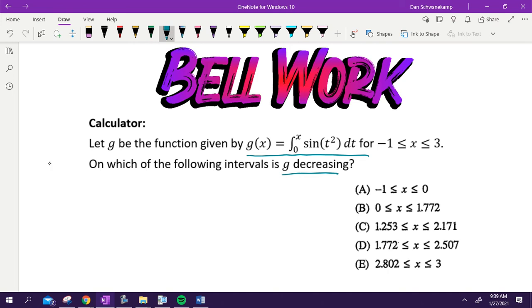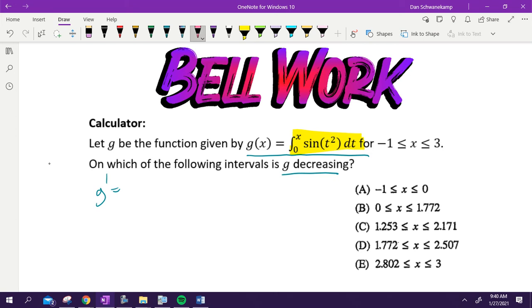It's a terrible question. I don't really know how to graph integrals. Okay, but what do I know? I know how to graph g prime. I know how to graph the derivative, right? If we figure out what g prime is, I need to take the derivative of this integral. Can we take a derivative of an integral? Yeah, that's what we did all last chapter.